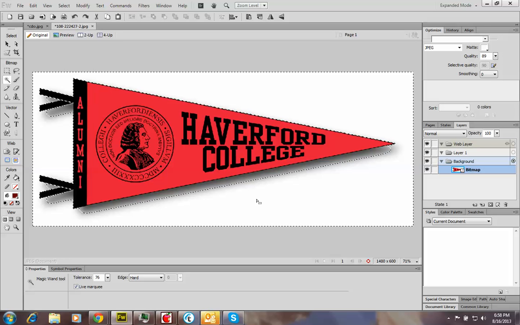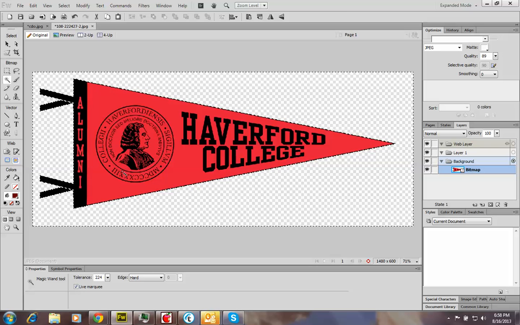Use our magic wand. So if I cut this, as you can see, it's not going to work. There's going to be pieces left because the dotted area is the area it's going to cut. So let's give this much more tolerance. Okay, see, it's changing a little bit. Getting closer. Closer. All right, I like that. Let's cut it.